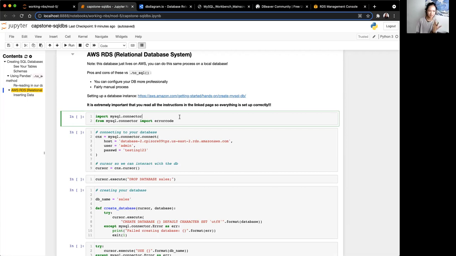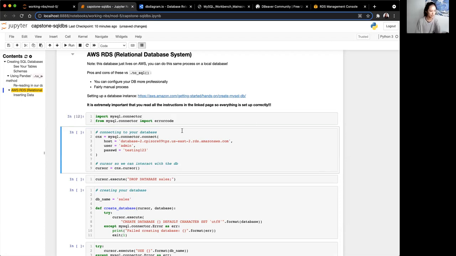But typically if you're going to a SQL interview, they'll ask you what SQL you're familiar with. And most of the time, the main commands remain the same. So not a big deal either. So we're going to use the MySQL connector library to just connect to our AWS RDS. It's actually fairly straightforward as well.